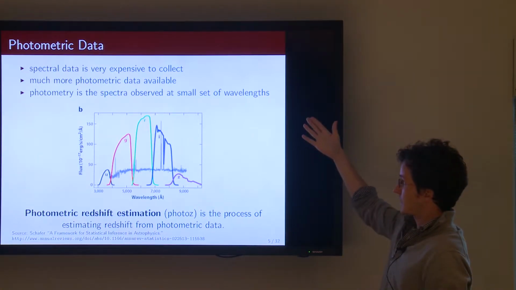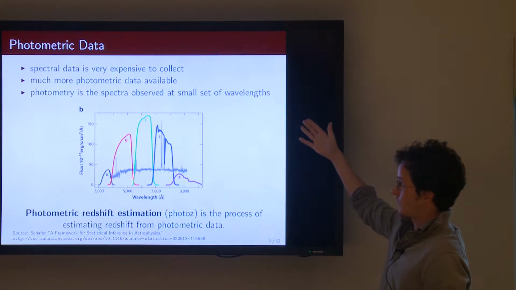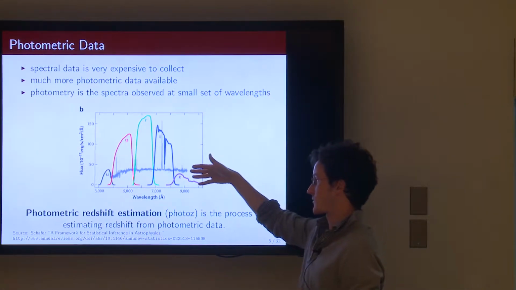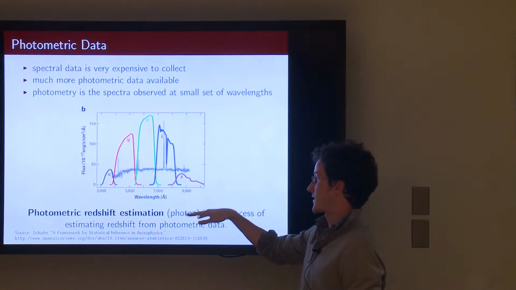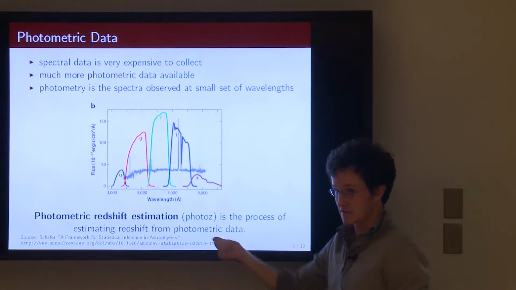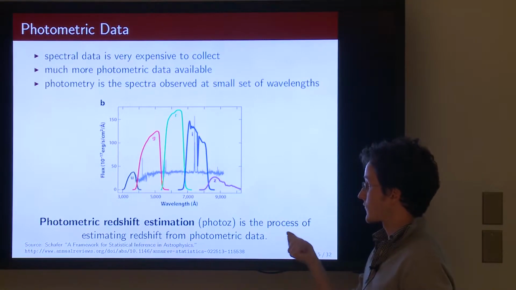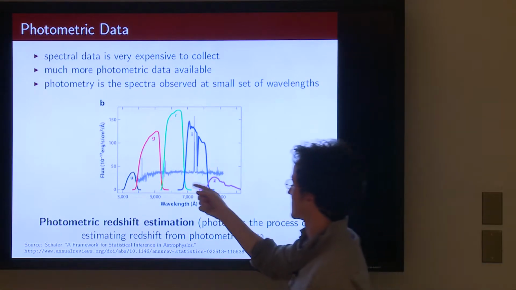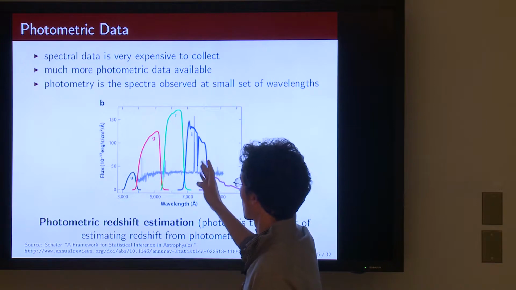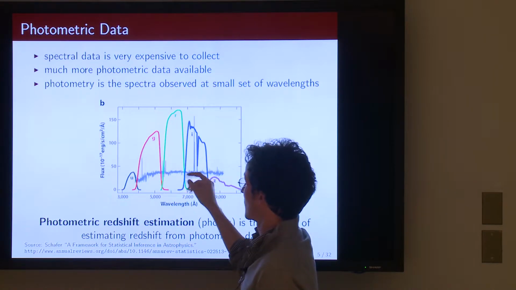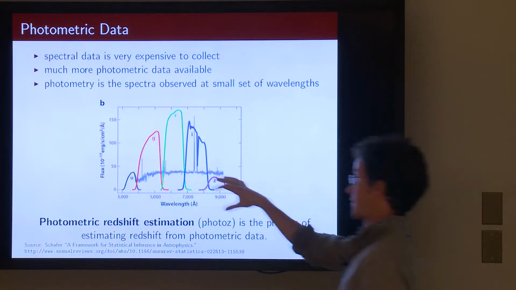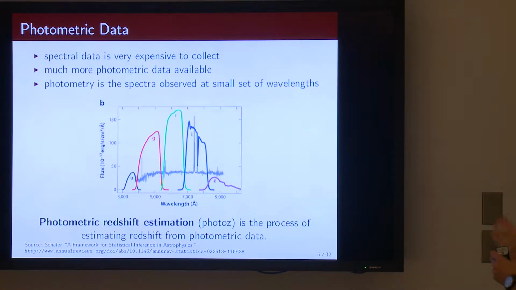Since we're able to get photometry for so many objects, that's great. What we'd like to do is, using just this photometry, go back and actually estimate the redshift, Z, for the object. However, this is now much harder because we don't necessarily see where these spikes are, and we can't align the observed spectra with the lines where they should be in the true unredshifted spectra. Does that background make sense?